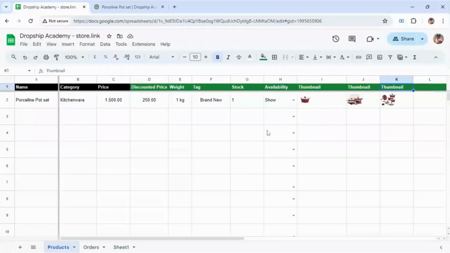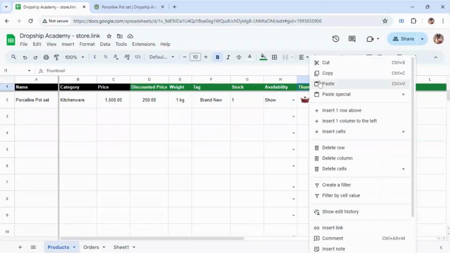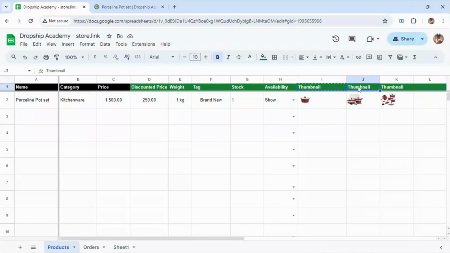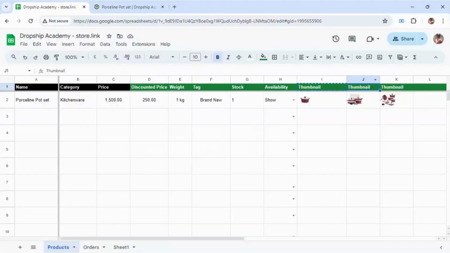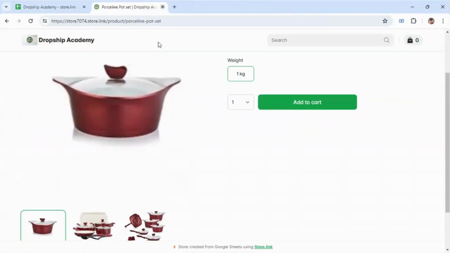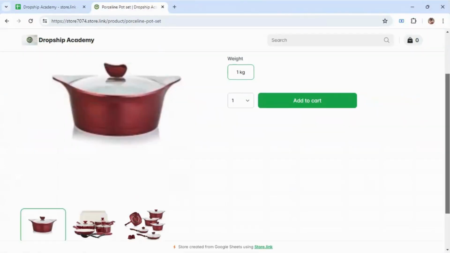I hope everyone saw what I did. You come here and then you copy and then you paste it in these two blocks, because the sheet reads things as per their headings. If I had incorrectly typed, let me say, category here, category was going to be inserted in this shop page. Now the real reason I only did 3 images was to show you that this really works well.